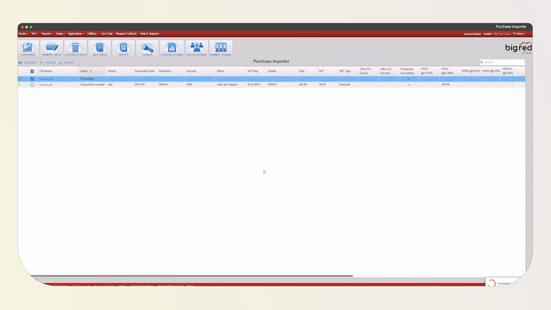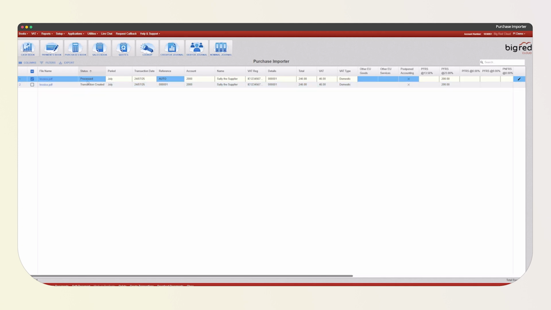So we'll allow that to process. So you can see here in the bottom corner now that's processing one document. You can close this page entirely and it'll still be processing in the background, so you're not forced to sit and watch it process. What I find a lot of people will do is they'll upload it, whatever method they use, whether it's the email or the app. They'll upload them as they go during the day, and then before they head home at the end of the day, they'll set them to process, close down the computer, and then when they come back in the morning, they should be processed then, ready to action.